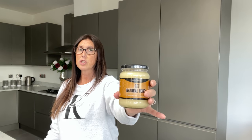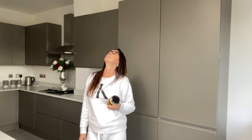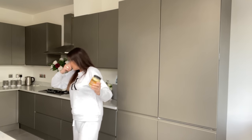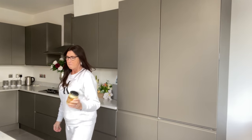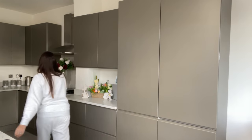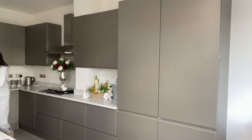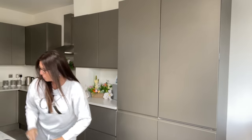Honey. £1.45 for your honey. It's a jar. I'm going to sneeze. One minute. Now, my nan always says, when you're going to sneeze, look up to the light, and it should go away. And it's not. One minute. I'm just going to get a tissue. Wipe my face. Off camera, one minute. Now, just wash my hands quickly.